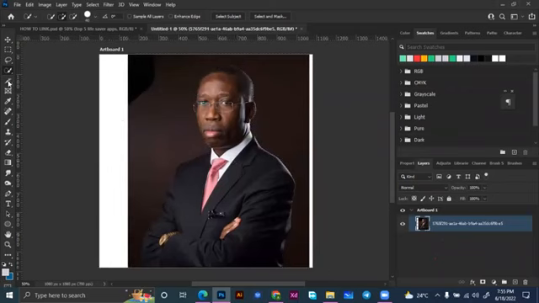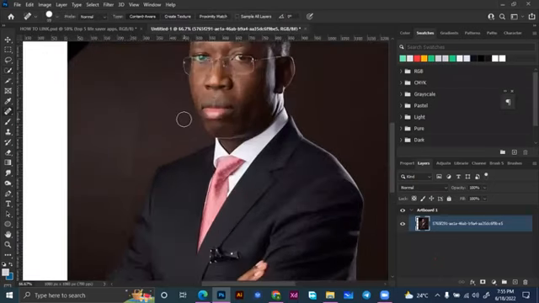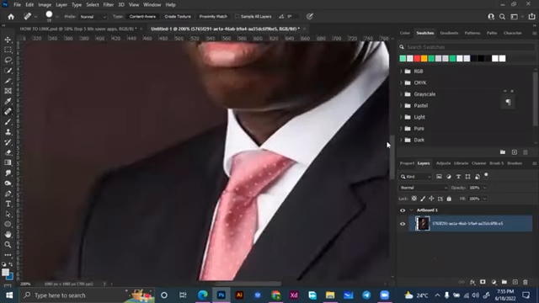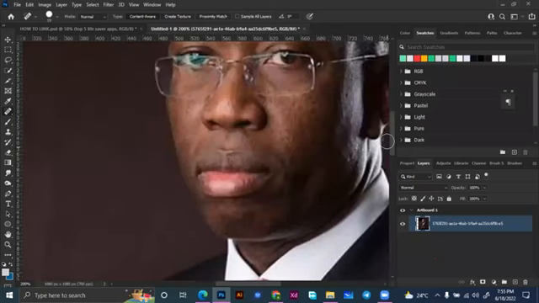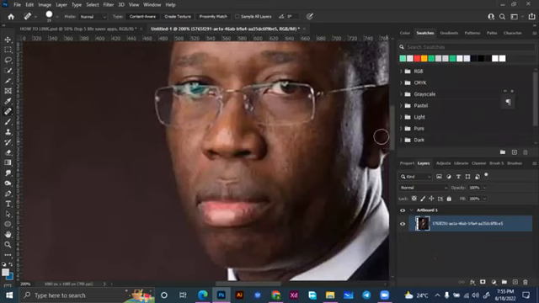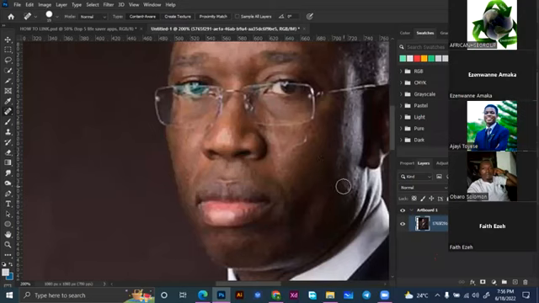So you have so many other tools that you can use as well as slice tool. There's an eyedropper tool to select colors. There's a spot healing tool, which is basically what photographers use. For those of you that do photo shoots, sometimes you notice that when you see the image raw edited, you may have pimples on your face. So sometimes the photographer just uses spot healing to kind of make the face look smooth. Now you can see some of the pimples on his face are removing. Let me show you exactly. So that's just to show you that it's actually working. So they just use it to edit people's images and all that.